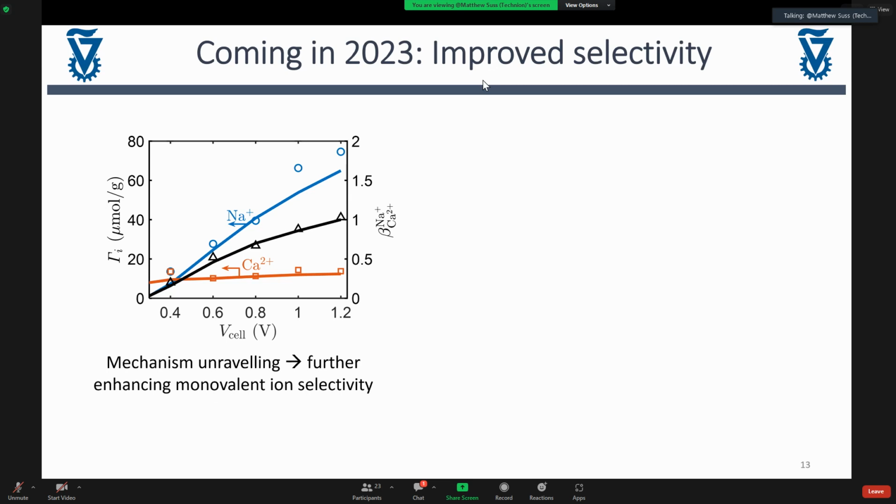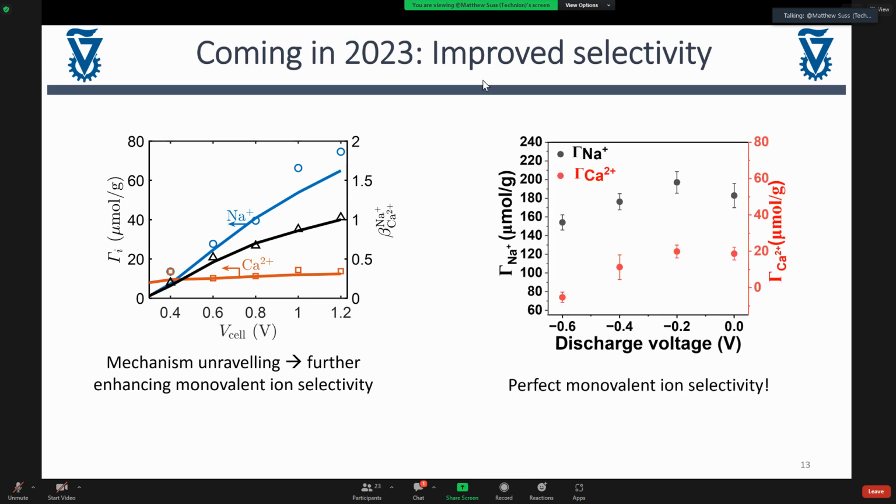And once we really understood the mechanism, we could go to yet stronger monovalent separations. So here's some data basically showing that more recently we've changed the chemistry of the electrode, we've changed a few things. The model and the mechanism have helped us understand how to improve this. And we can get to separations, as you see here, at this minus 0.6 volt discharge voltage, where we can store uniquely sodium ions and not store calcium ions. So we can really take this to the limit where we're only storing monovalent ions and not storing divalent ions. So really strong monovalent selective separations. So basically these porous carbons, with different surface chemistries, can help be monovalent selective for these agricultural separations.